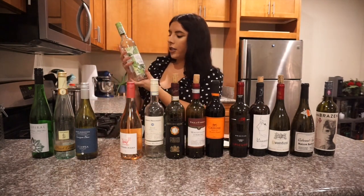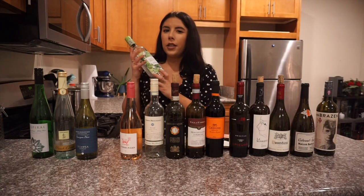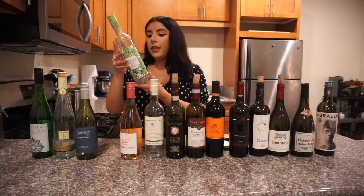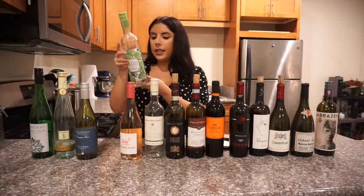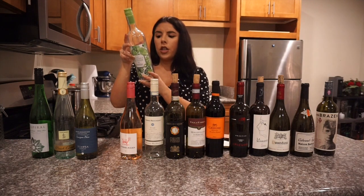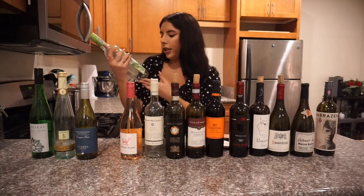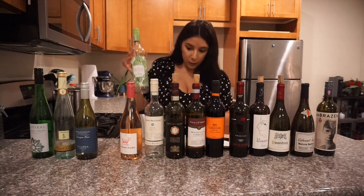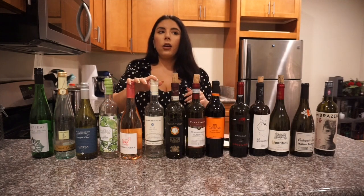The Delicious Monster has been a favorite of mine for a few years. When I first discovered it, I was obsessed and could only find it at one Trader Joe's near me. It's definitely on the fruitier side — it's from South Africa and it's a blend of Chenin Blanc, Chardonnay, and Muscat. I really love this one chilled. And the bottle is really cute — I'd be lying if I said that wasn't part of why I bought it in the first place.